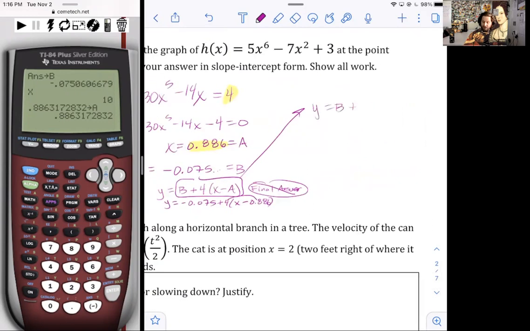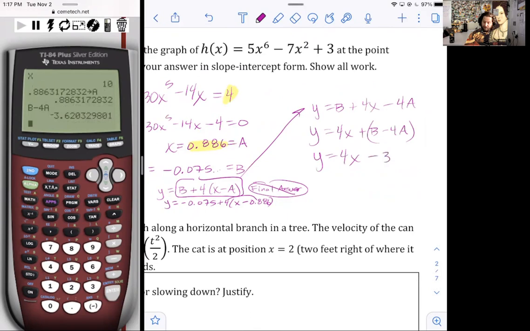We're going to get B plus 4X minus 4A. And so y is going to equal 4x, and then my y-intercept is going to be positive b minus 4a. And now I can type that in one time onto my home screen here, alpha b minus 4 alpha a, and I can be pretty confident that that has no error. And you would need the trailing zero again as part of the accuracy. But if it didn't say to put it in the slope intercept form, then you can just leave your final answer with 3 decimals showing, okay?